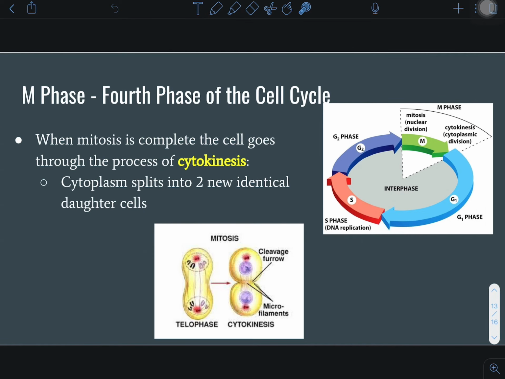At the very end of mitosis is the division of the nucleus and the genetic information. There's another step, I guess we should call it, and it's called cytokinesis. Cytokinesis is when the cytoplasm pinches off or divides into two new cells, because the genetic information has already divided. So at the end of mitosis is telophase, and then we get cytokinesis and this pinching of the cytoplasm. During cytokinesis, the cytoplasm splits into two genetically identical daughter cells.